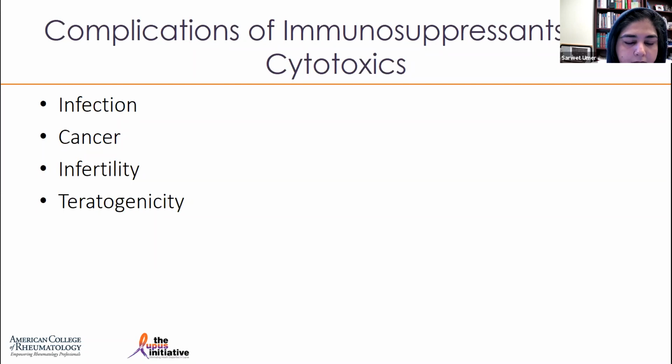There is also risk of cancer with cyclophosphamide therapy. If they are pediatric lupus patients, they may go through IV cyclophosphamide therapy cycle 2 to 3 times in their life. The risk of infertility is higher when an older patient gets cyclophosphamide, and then teratogenicity. So these are females of reproductive age.